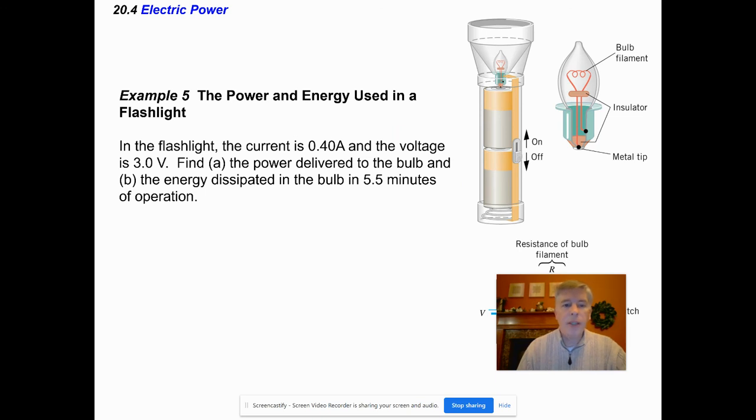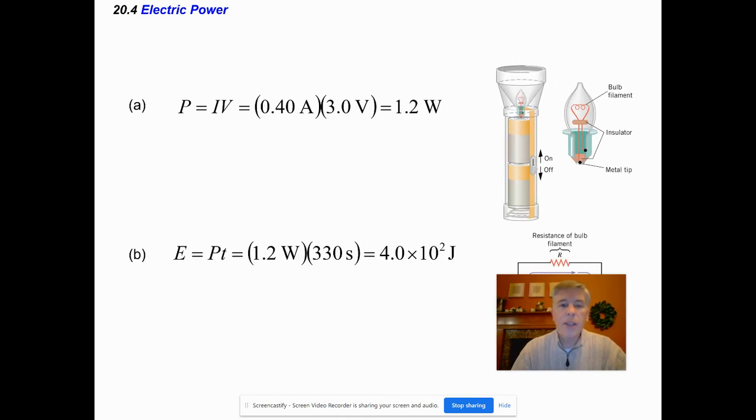They have another example here. Let's say we have the flashlight. We know how much current. We know the voltage. Can I figure out how much power is delivered? Could I figure out how much energy it uses? And we definitely could, because we could just multiply those 2 to figure out it's a 1.5 watt light bulb. This is where that wattage for light bulbs kind of comes from: the amount of current times the voltage that is across it. And then going back, that energy is power multiplied by time. They just multiply those together to figure out how much total energy it's using.